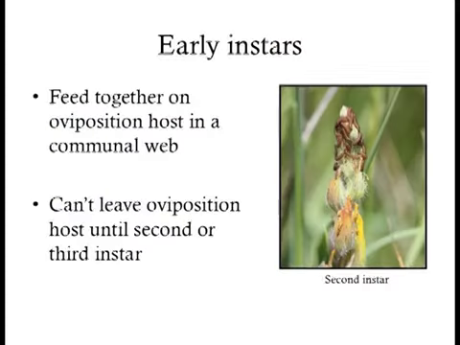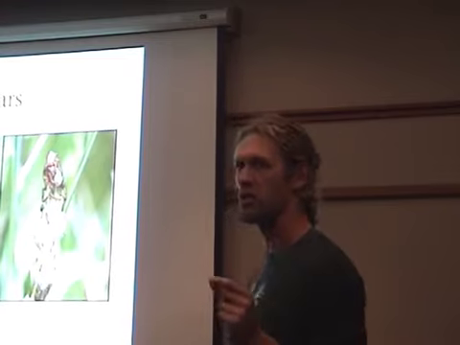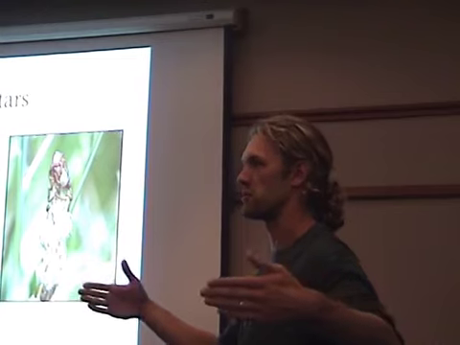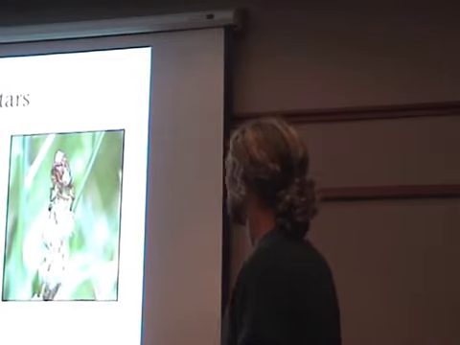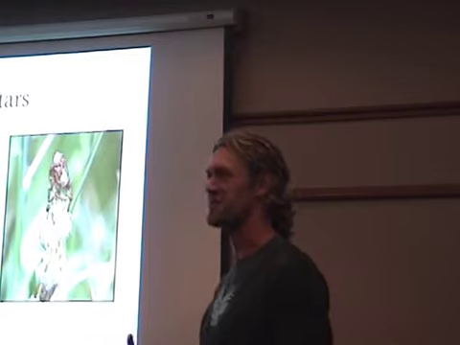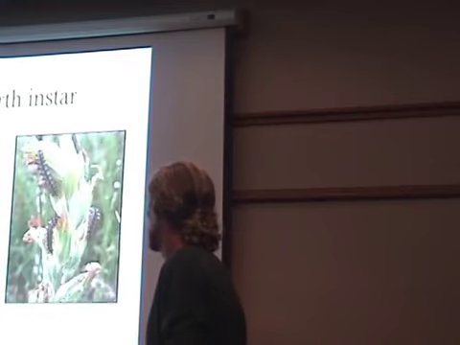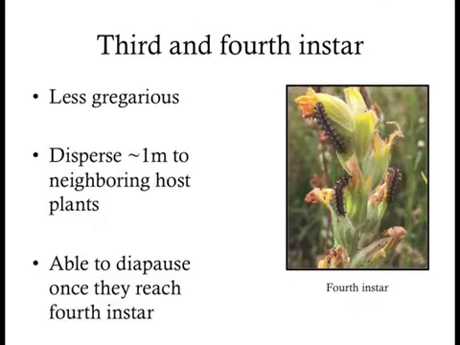And in this stage, since we had a cluster of eggs, we have a cluster of larvae that feed on their host plants. So they spin a web around the plant and they feed in there together, and that's a way to avoid predators and create a favorable microclimate so that they don't dry out, because they're out in these open, sunny environments and it can actually get really hot. And part of what that means, when they're really small, they're incapable of leaving the plant that their egg was laid on, because their whole world is just a couple of centimeters. So in this early stage, they're basically trapped with all their siblings on one plant. So it better be a good one, and it better be big enough that they don't eat it all and starve.